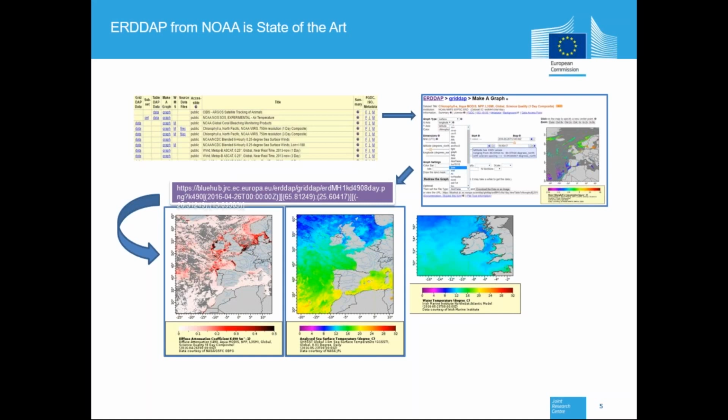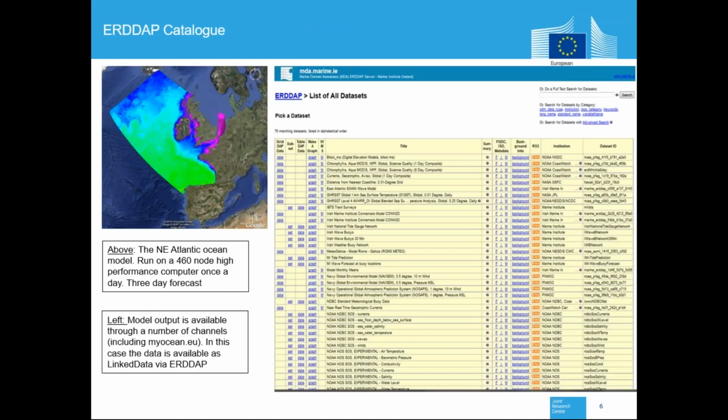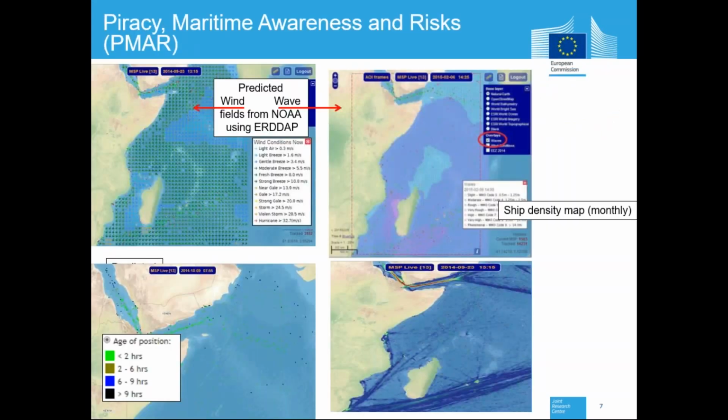So we knocked up a very quick ERDDAP server where we brought together all the marine science data sets from around the world that were useful for maritime situational awareness, and we put it onto one server. And then from that, we used that as our go-to point to get the information we needed. So here we have a scene off the coast of Somalia, where in the top left-hand corner we have wind, and in the right-hand side we have waves.